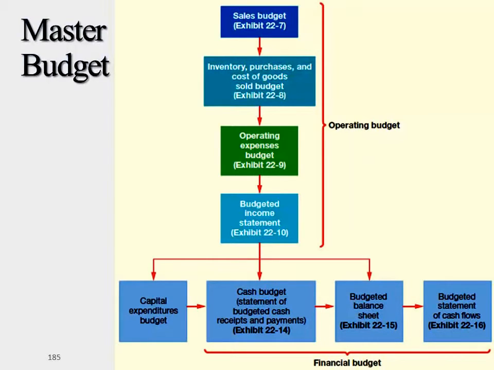Basically, it's the same structure as we do the actual financial statements. Remember, in financial accounting, we start from income statement, then we transfer net income into statement of retained earnings, which then is transferred to balance sheets, part of equity. After balance sheet, then we do statement of cash flows because statement of cash flows looks at all three statements, cash inflow and outflow. Right, so this entire budget structure is important to know, and actually it mirrors financial statements structure and process.